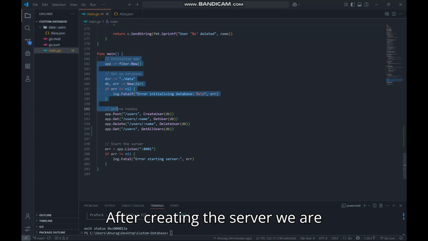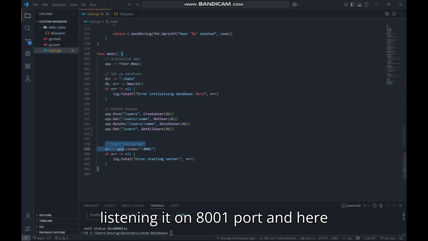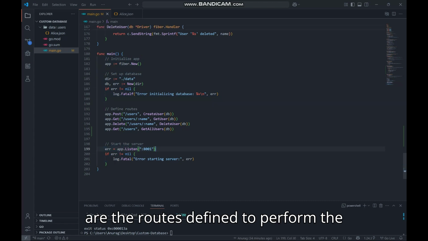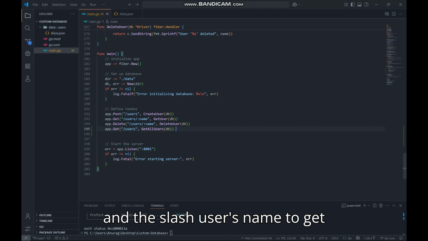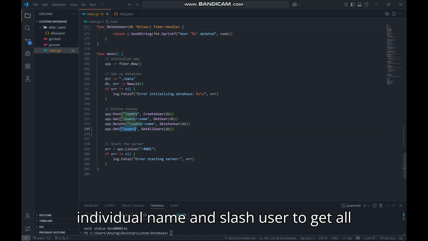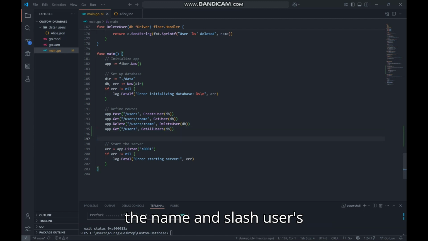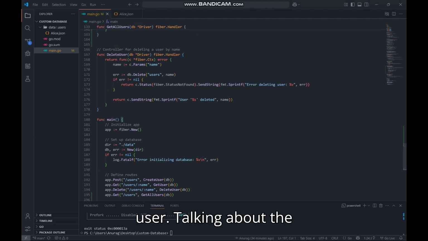After creating the server, we are listening on port 8001, and here are the routes defined to perform the API operations. Slash users for the post, slash users slash name to get an individual user, slash users to get all the users, and slash users slash name to delete a user.